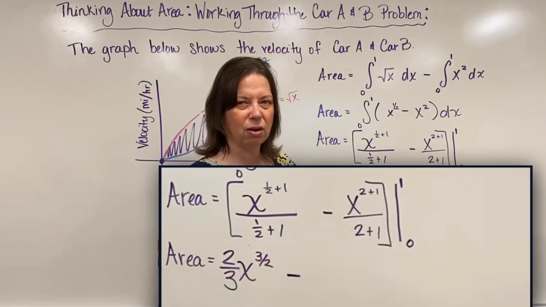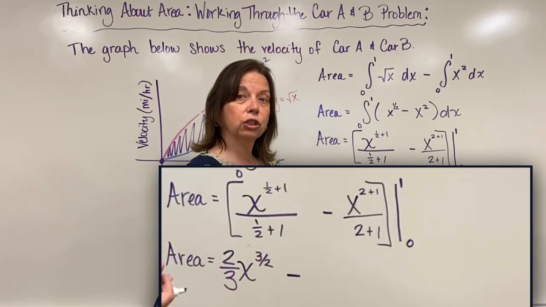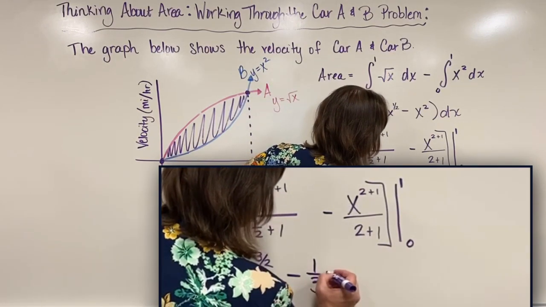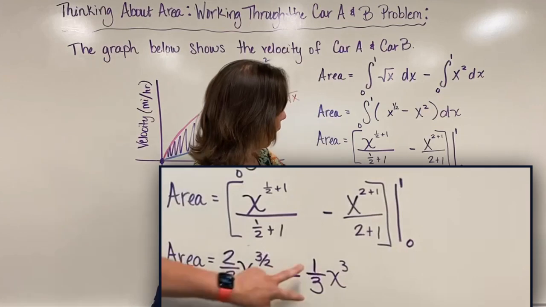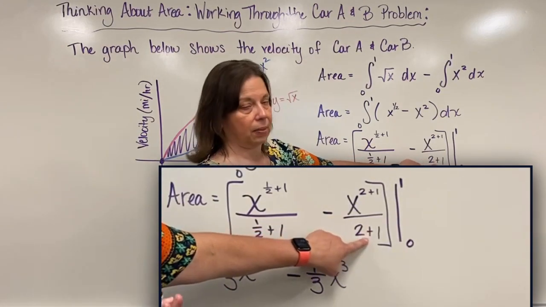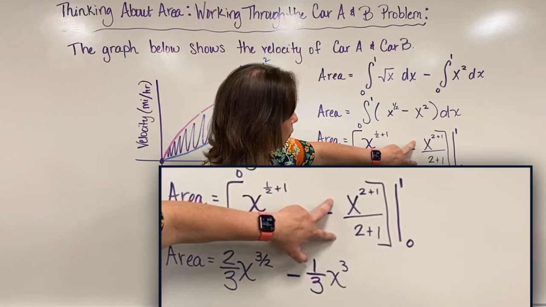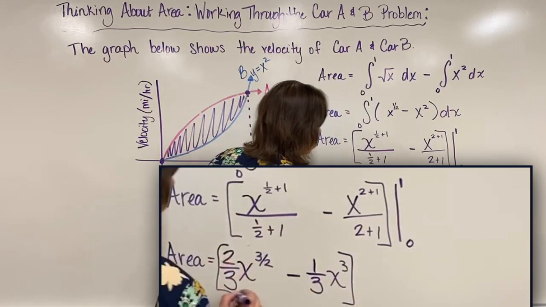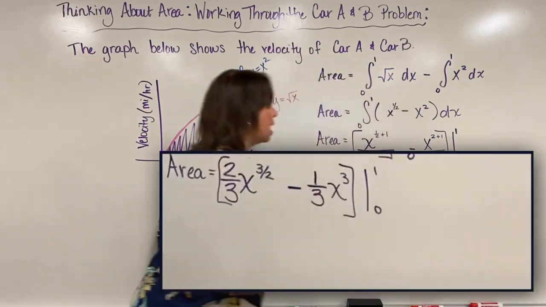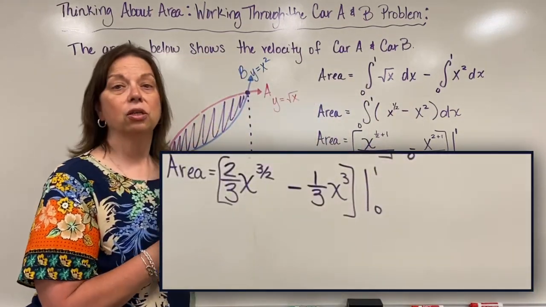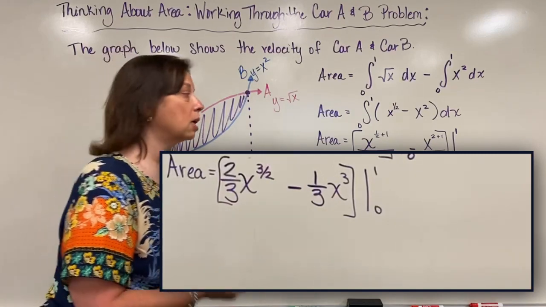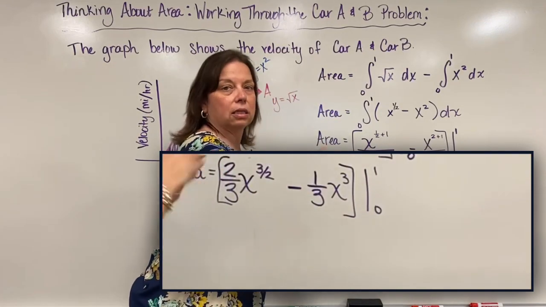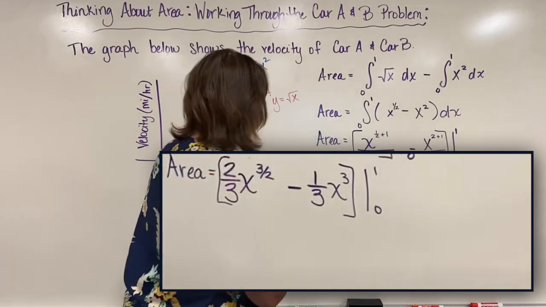I don't need to reciprocate and all that, but I can move the fraction out in front as its own coefficient. So I think I'll write that as 1/3 x cubed. Why 1/3? There was a 3 in the denominator, and so I just pulled out to the front 1/3 x cubed. Of course, still evaluated at 0 to 1. And so, like I mentioned, what we now need to do is use the first fundamental theorem of calculus to evaluate this expression, this antiderivative, at 1, then subtract off the evaluation at 0.